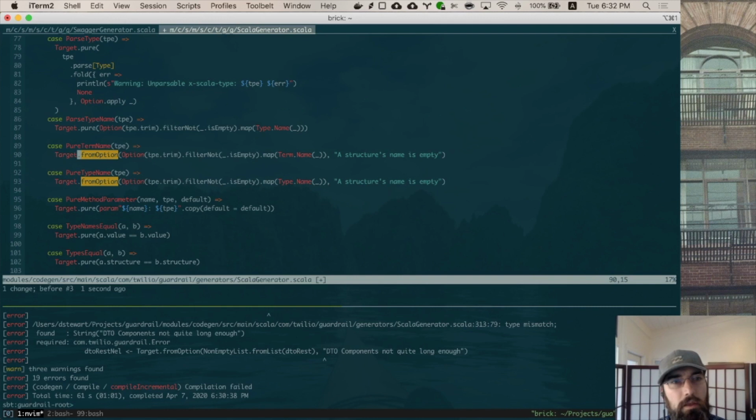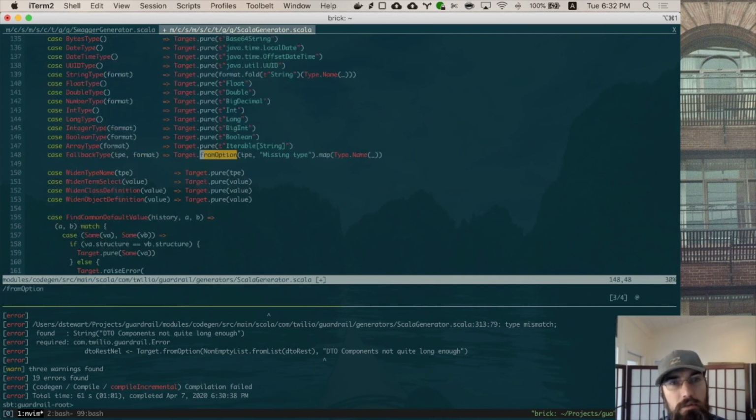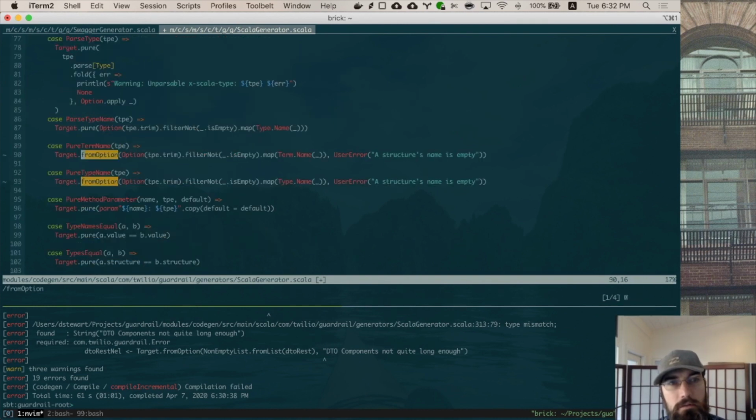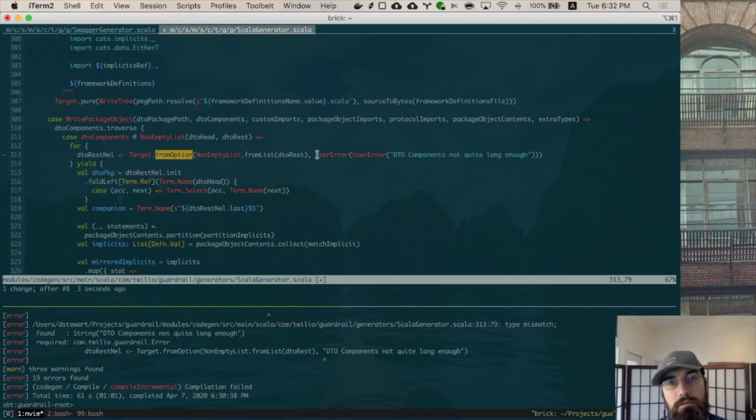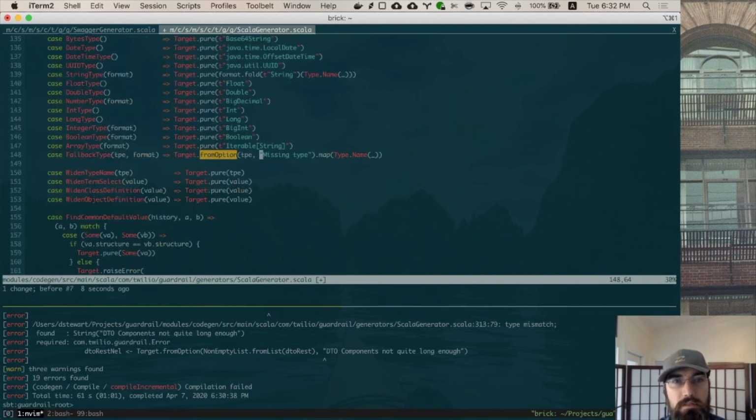So if I'm in from option, and I say let's find the first comma, write user error, paren escape %, close that, and next. That will allow me to do Q, Q, Q. So that's, oh, these errors now, they're twice.